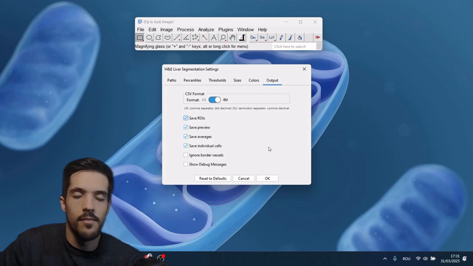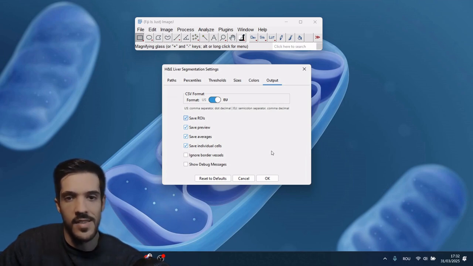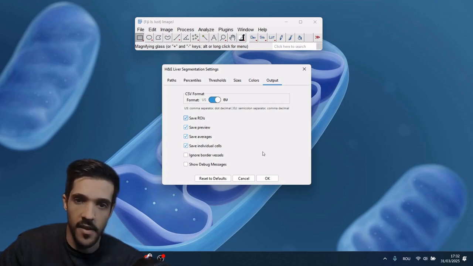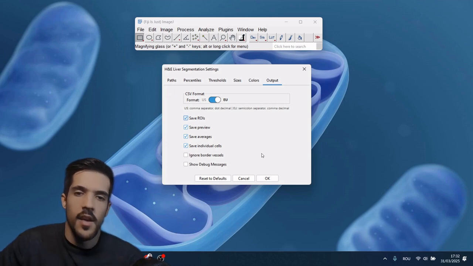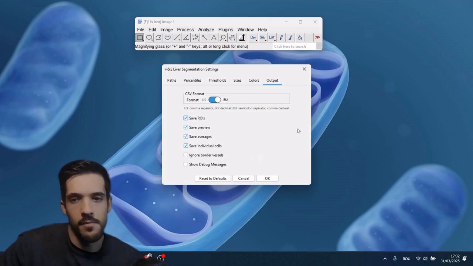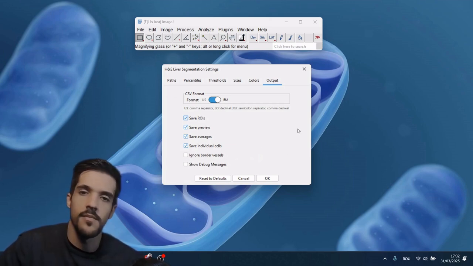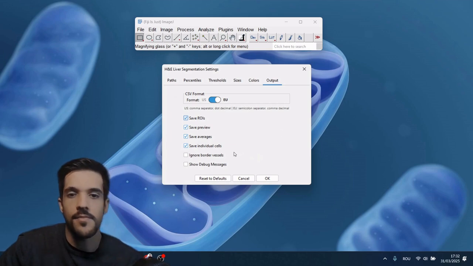So a really small cell with few to no cytoplasm at all will influence the average as much as a really big cell. So if you want more precise analysis, you should do it by yourself. This is simply to have everything ready and have a preliminary analysis.